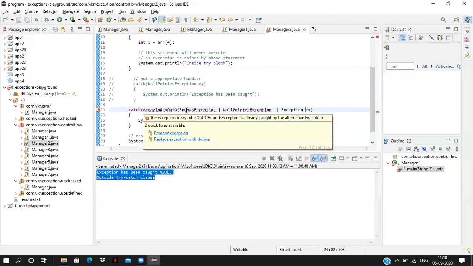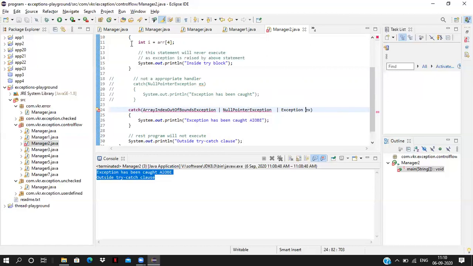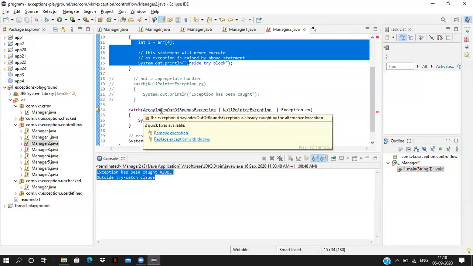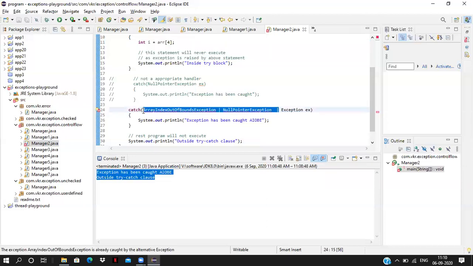Now, ArrayIndexOutOfBoundsException is a subclass of the Exception class. NullPointerException is a subclass of the Exception class. So whatever exceptions occurred in the try block, we are handling using ArrayIndexOutOfBounds or NullPointer. If you are giving ArrayIndexOutOfBounds or NullPointer, we should not give the Exception class because we are already handling those exceptions using these two exception classes. If you give the Exception class, then we need not give these two also because Exception is a super class. Already we are handling that exception. Why are we giving this exception again? Now we are able to handle this using this also because that is a super class.